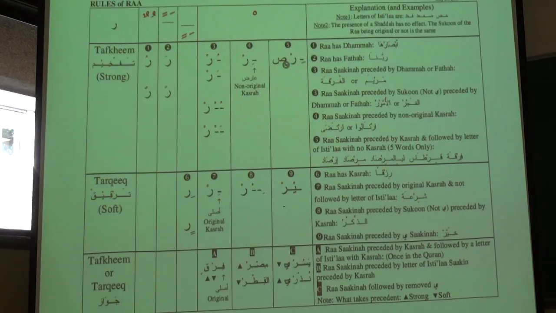The story about Hamzatul Wasl, we will take it inshallah in level 4 or 5. It is only used to start the word. It is not part of the word, so it doesn't have any specific haraka. The haraka of Hamzatul Wasl depends usually, in most cases, on the third letter of the word.